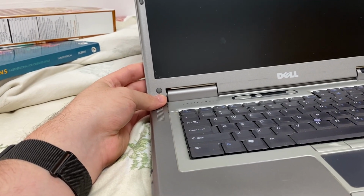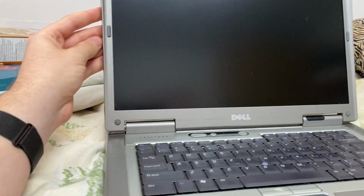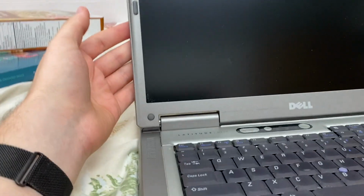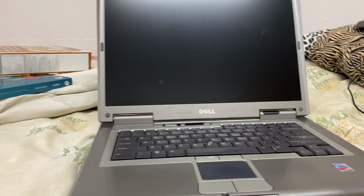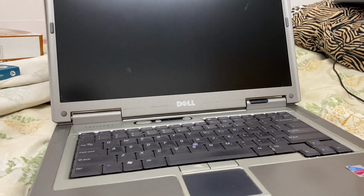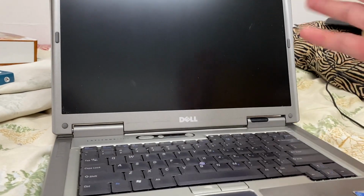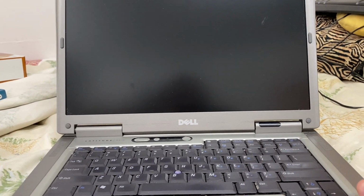Those don't seem to be the problem. It's just that the screws inside the actual display housing themselves are loose. So that's an easy fix. I can just go in here, take off all these little rubber caps, take off the screws, and then pry back this piece and then tighten down the display, and that should fix it, no problem. So that's not the end of the world. It's just I've got to be careful with the screen in the meantime, because it is loose. So, you know, it is what it is.